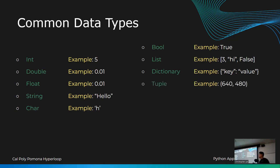A tuple is pretty cool. It's an immutable object, right? And in Python, especially for OpenCV and Pygame, you use tuples to represent coordinates. It's really cool because you can't change the length of this thing, right? Sets are kind of the same as the dictionary, except you can store multiple different data types in them. Versatile. And struct. Struct is not in Python. It's mostly in C and C++. There is a library that you can install to have structs there, I will say. And objects, we're not going to get into object-oriented programming today, but if you get into that, that's what an object is.